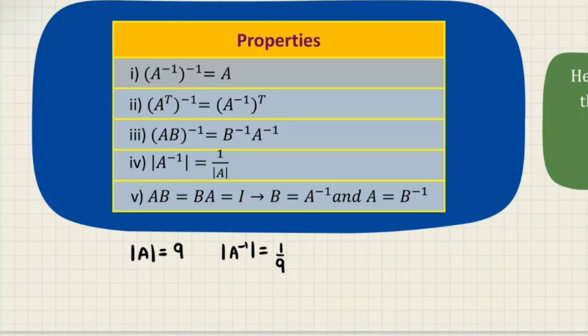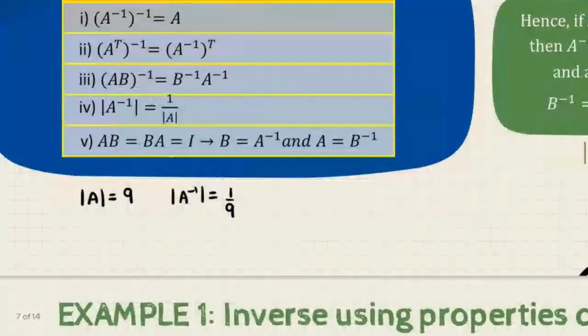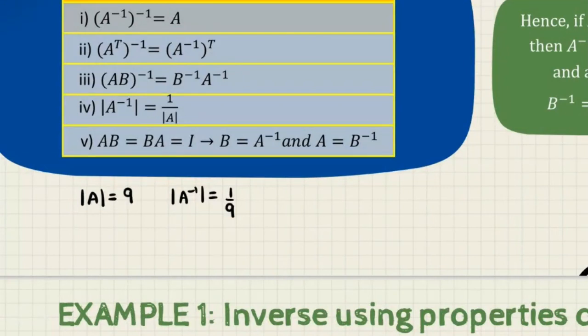Okay, this one, the third one. The fifth one. So kat sini adalah AB equals to, let's say kalau kita cari product of AB, dia sama dengan BA dan kita dapat I. So maksudnya dekat sini, B adalah A inverse kita dan A adalah B inverse. So apa maksud dia ni? So let's kaitkan dengan these properties. So tadi saya kata A inverse A, which is equals to I. Okay, so A darabkan inverse dia akan sentiasa jadi I lah.